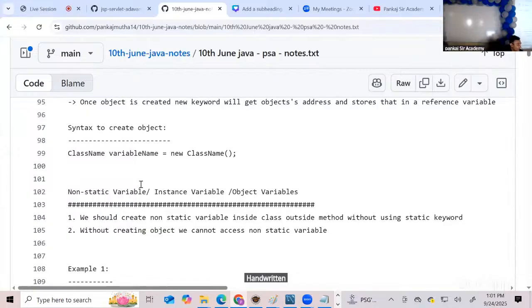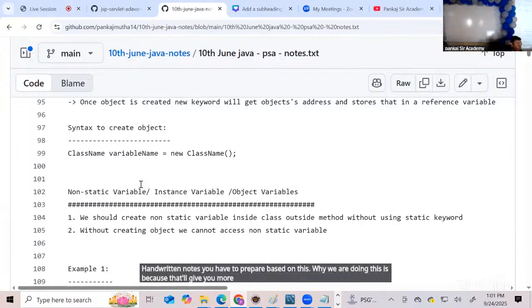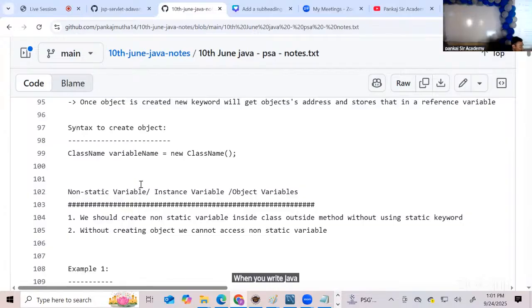Handwritten notes you have to prepare based on this. Why are we doing this? Because that will give you more confidence in Java syntaxes. When you write Java programs, syntax clarity will build and confidence will also be high. Is this clear? So let's scroll down.